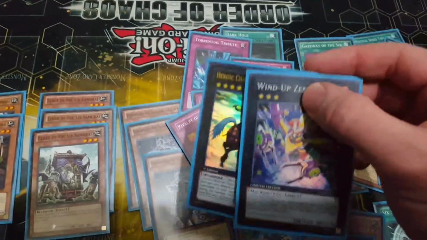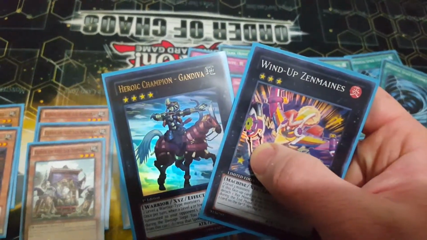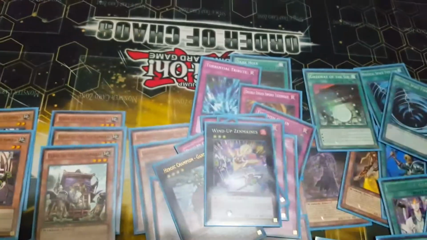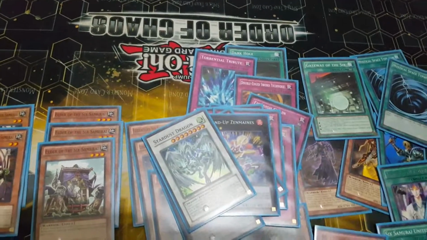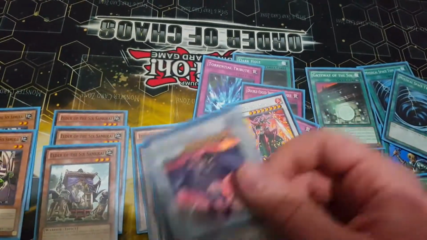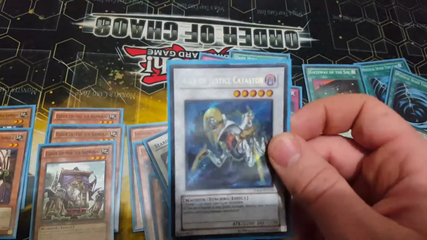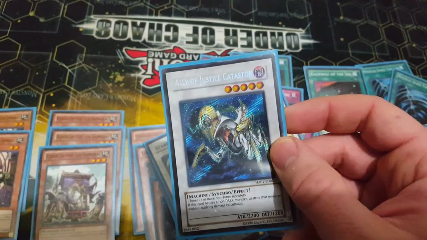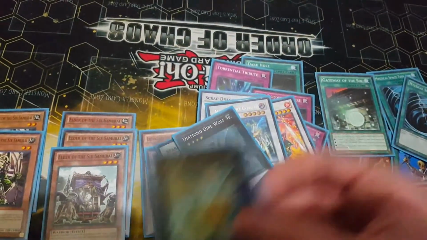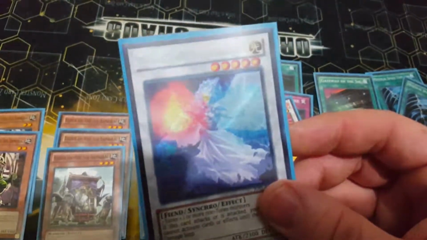help deal with things. So the extra deck: Zen Mines, Gandiva. Gandiva can lock down opponent's special summoning. Zen Mines obviously gets things out of it. Stardust Dragon. Crimson Blader, again, this is a toolbox deck. I'm going to lock things down. Scrap Dragon. One of the best Synchros ever printed. Life of Justice Catastor. Probably been power creep by now. Diamond Direwolf. Levier. I always liked Artemis.